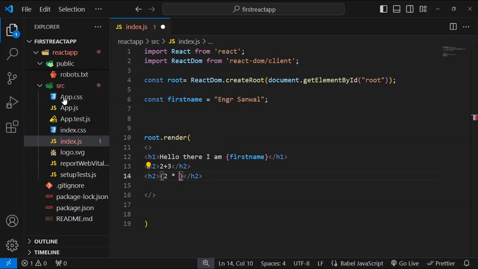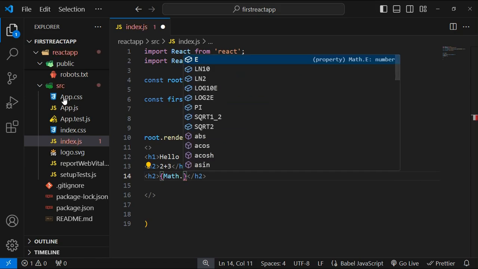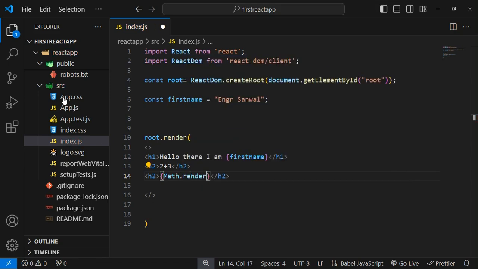Everything we write in JSX which is related to JavaScript, we will write in curly braces, like any predefined function, Math dot, you can say render, Math dot, sorry, not render, random, because we are going to make a random element.